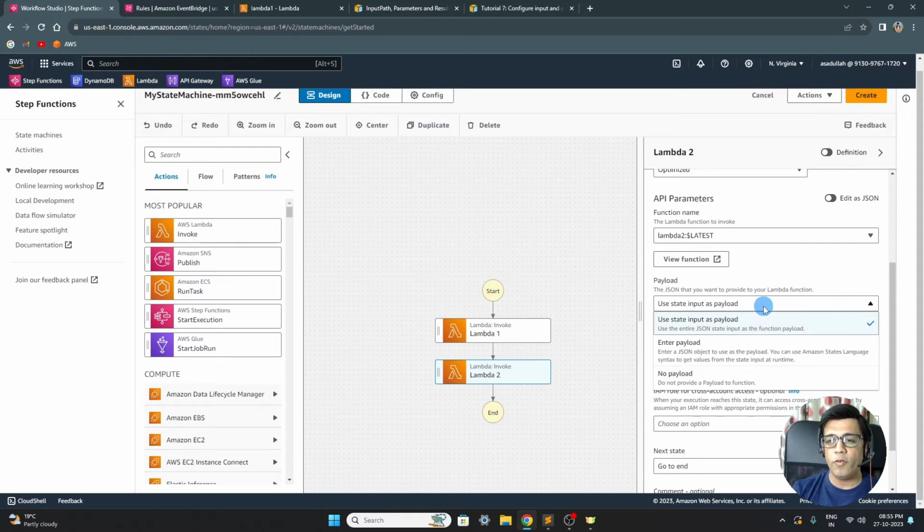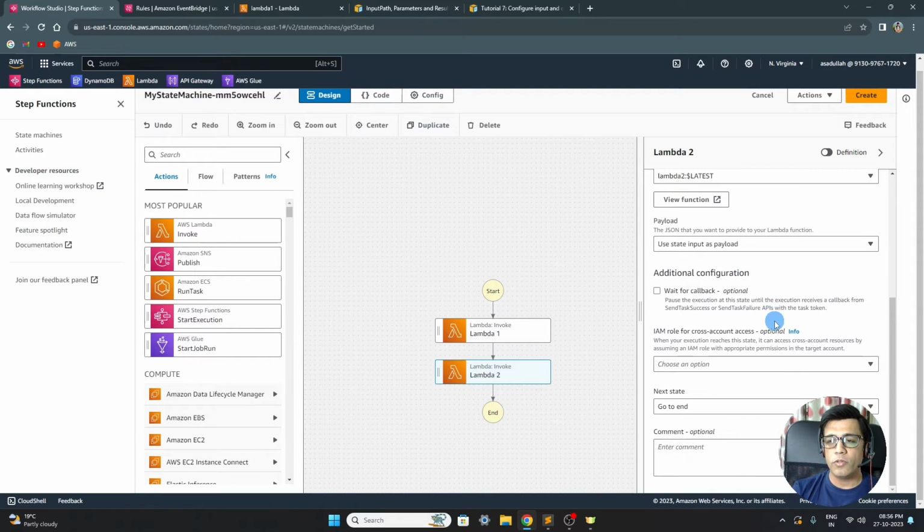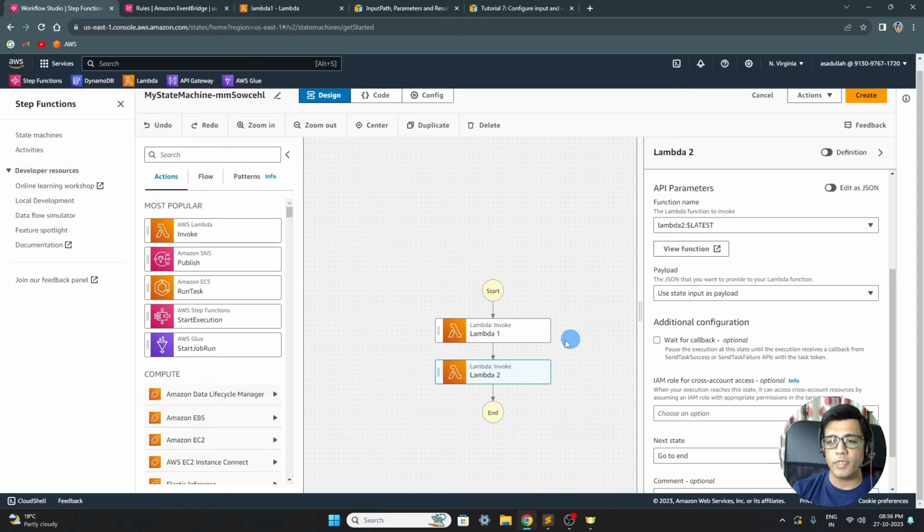So in the payload for my second state, I will have to give use state input as payload. Whatever input it is getting, use that as a payload and pass it on to the lambda function. So I'll check this one. Now the second state is also created.